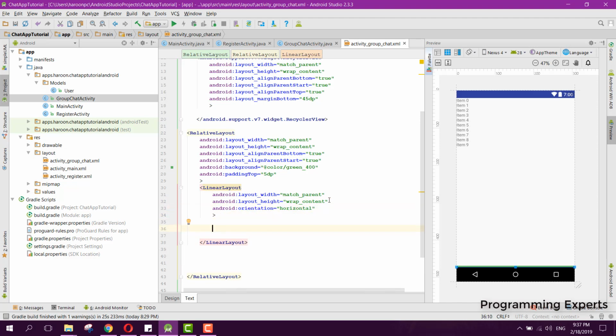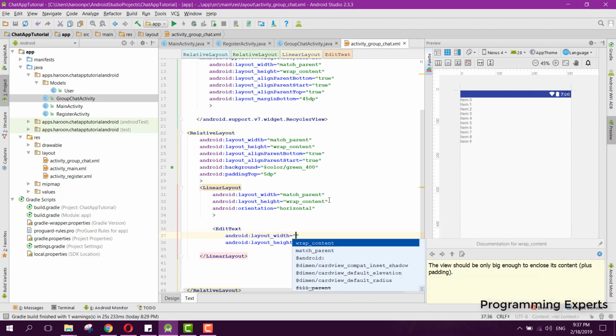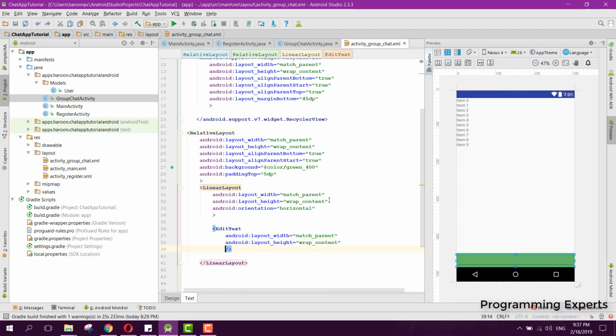After that, here we will have an edit text, and for this edit text we can set it to match parent and wrap content.